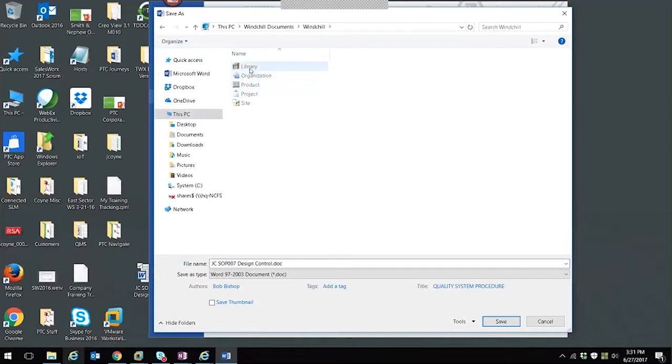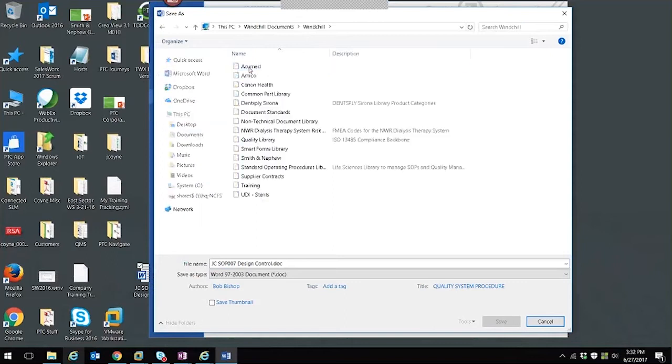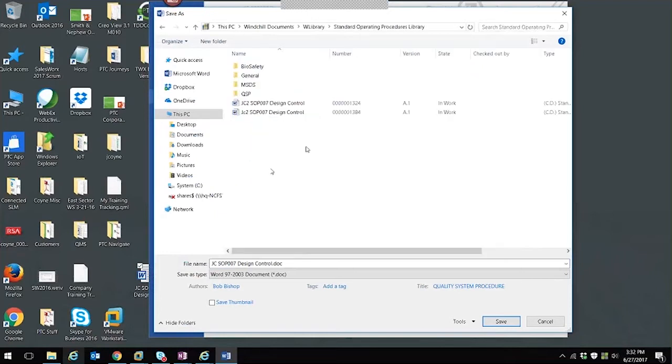you can store it in a library that's more of a general area for a broader set of people within the organization, or it could be specific to a product or a project that this particular document is going against. So I'm going to put it in a library. I have a number of different libraries set up here, because I'm going to consider it a standard operating procedure, so I'm going to put it in my standard operating procedures library.